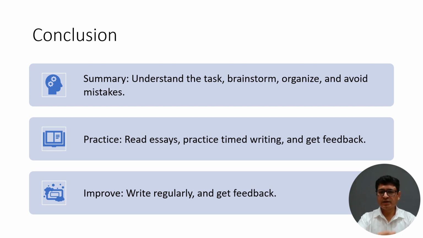Now, what we learned today. So let's talk about a summary of today's lesson. Understand the task. It's really important. Brainstorm, organize, and avoid mistakes. You can do it in the first 5 minutes for brainstorming, then organizing it well, and in the end, you must proofread to avoid mistakes.